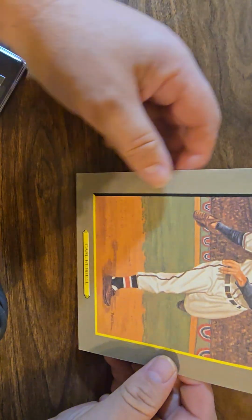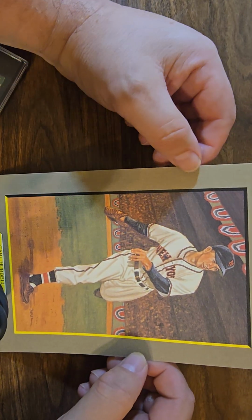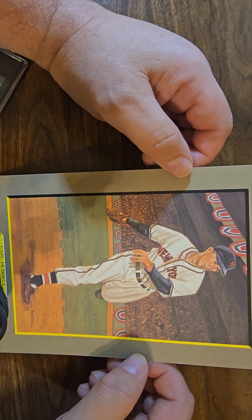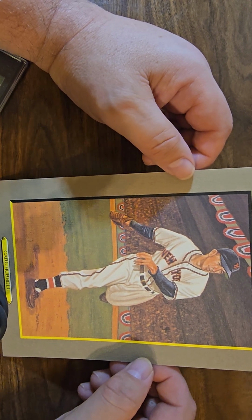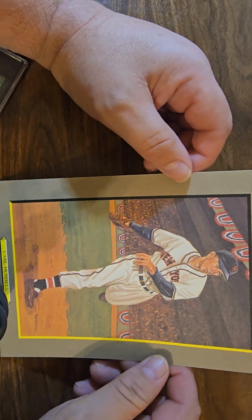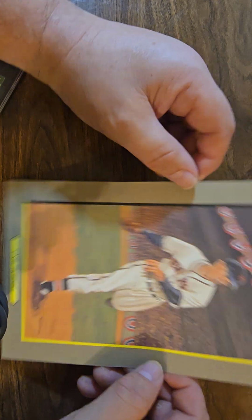This is a favorite for a lot of people here, Carl Hubbell. And I love the bunting on the upper deck and the lower deck. So it must be an All-Star Game or a World Series game or something, because they break out the bunting for the big games, the All-Star Game, World Series. Just a great image here with the hand, the follow-through on the pitch. And just really, really cool.